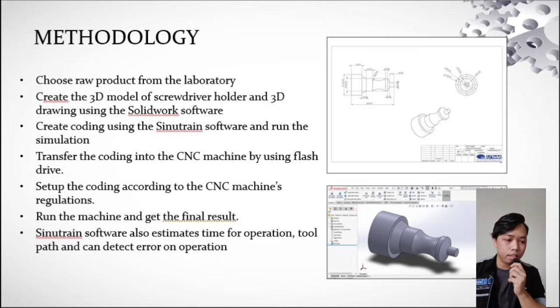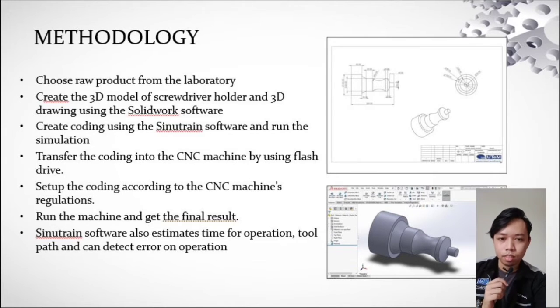The Simultrain software helps us to estimate the time for operation, and we can also detect errors of operation earlier. Then we transfer the code into the CNC machine using a flash drive, and we have to set up the code according to the CNC machine regulation, because some machines have no tool depending on the code.